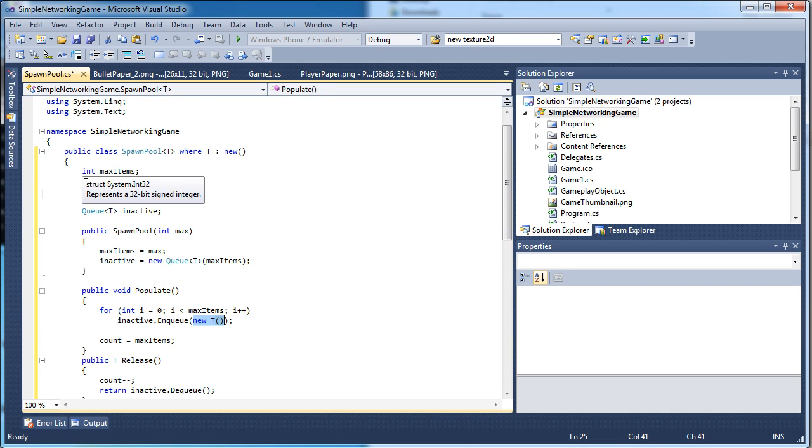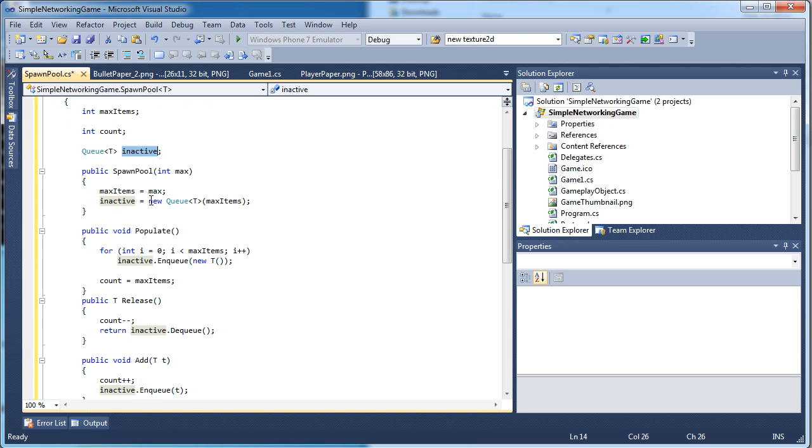Alright, so we have an int max items that we pass whenever we call the constructor, an int count, and then encapsulated is a queue of the same type, T, and it's an inactive queue. So all the items inside this queue are all inactive and are ready to be used. So when we call the constructor, it sets the max items and it creates a new inactive queue, and it automatically sets the maximum as max items.